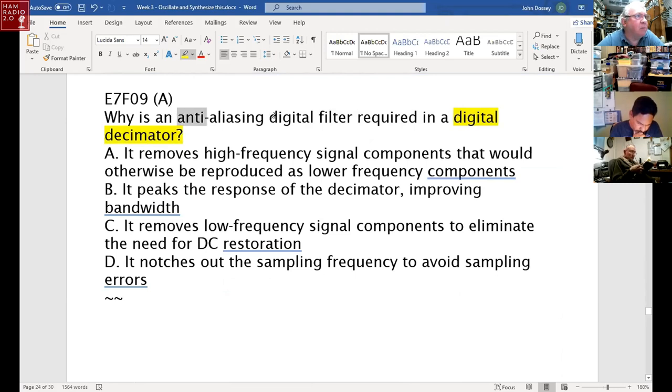What would be the purpose of an anti-aliasing filter? Any anti-alias filter removes high frequency signal components. Because if you don't take them out by digital processing steps, they fold back into the frequency range that you're interested in, and it becomes just noise added to your signal. And once you add that noise in there, you can't get rid of it.